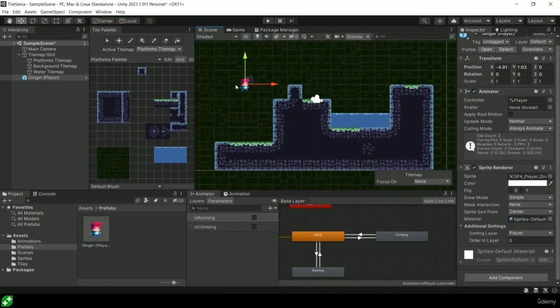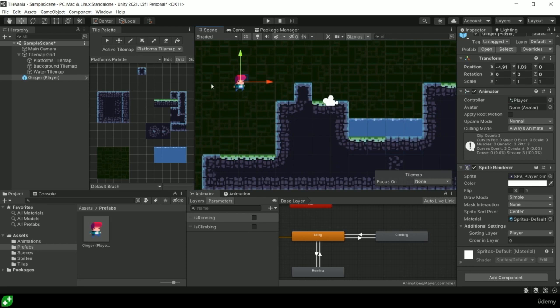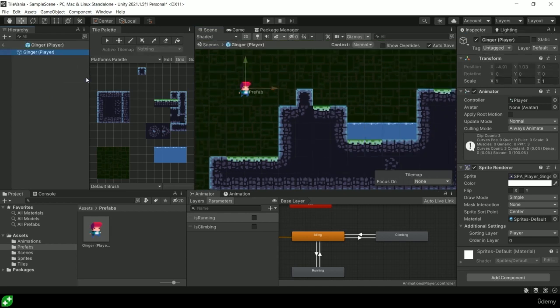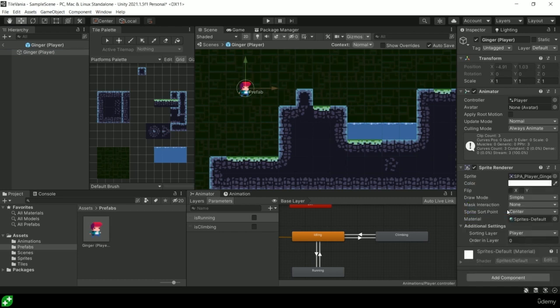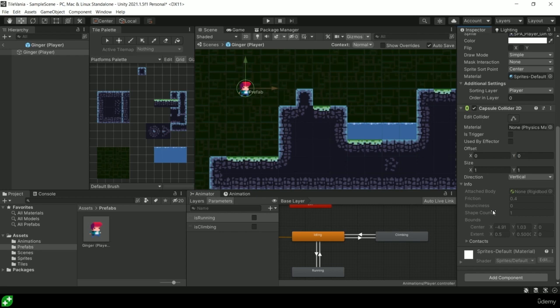Okay, so there was a little bit of a clue in the sort of collider I'm going to be using on my player because I was talking about having it fall over. So I'm going to work directly on the prefab, click my little arrow here. Now I'm in the prefab. I'm going to click on add component and we'll add a capsule collider. Make sure it's the 2D so you don't sit there for a while saying, why isn't this working?